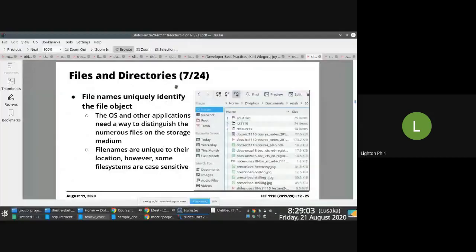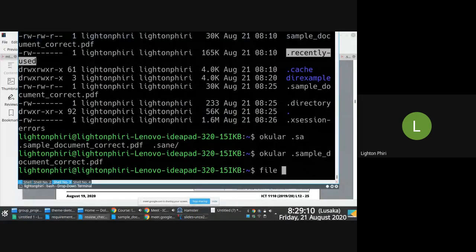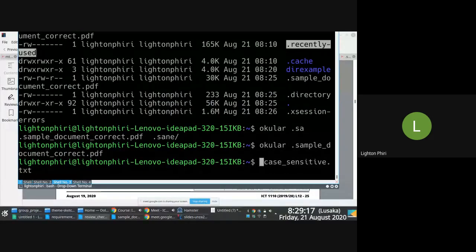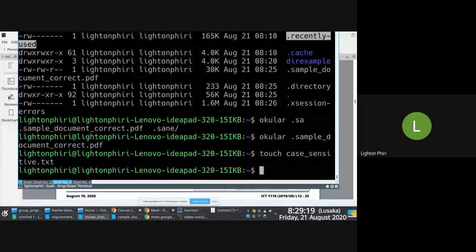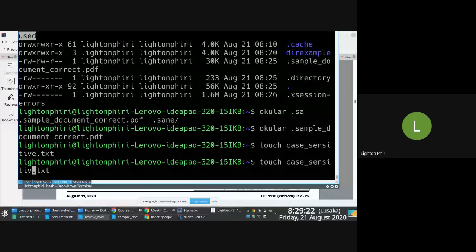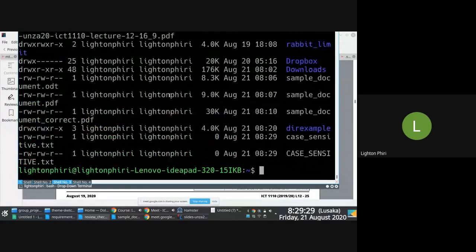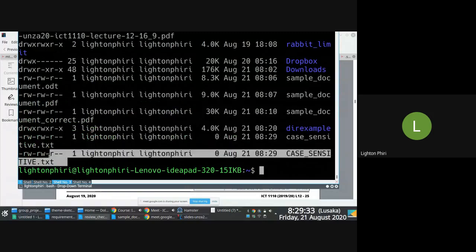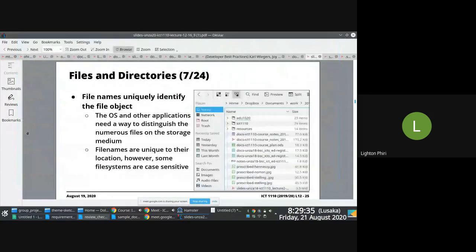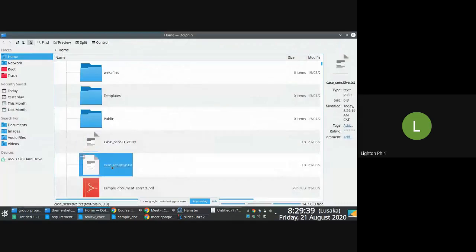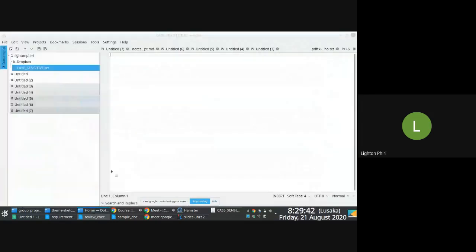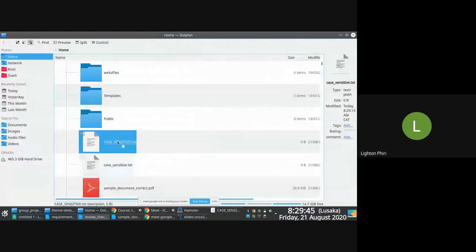So a file like casesensitive.txt on Windows would be the same as an uppercase CASESENSITIVE, right? But in Linux, these are two different files, which is why I can have these two files in the same location, right? Linux views these as different because Linux is case sensitive, right?